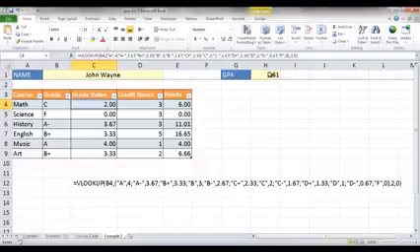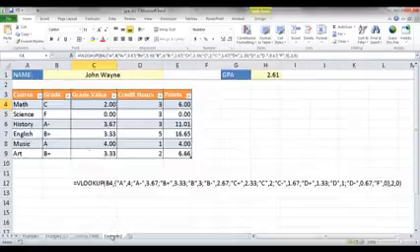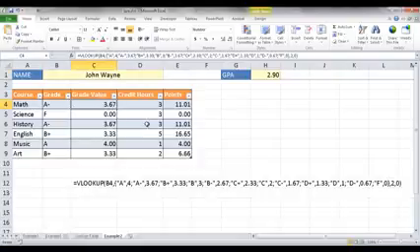And we still get our same value here, 2.61, where I changed some of the values here, so that's why it's different. Anyways, it still updates. The only thing that changed in this particular example was the array constant in the VLOOKUP. Everything else was the same in terms of the steps.